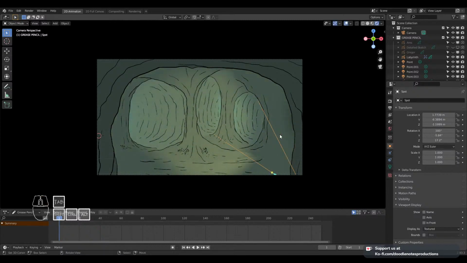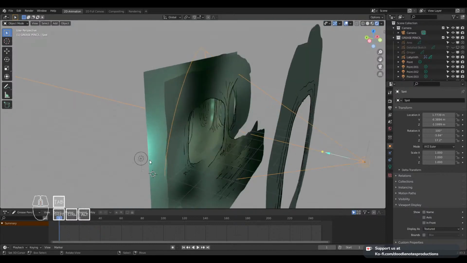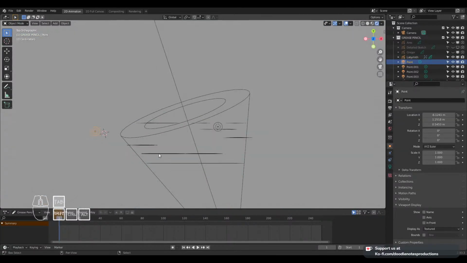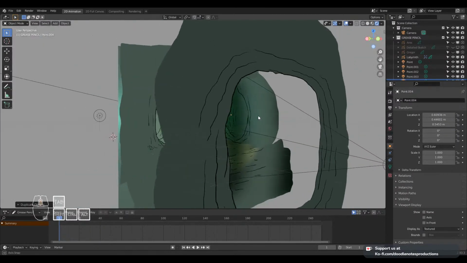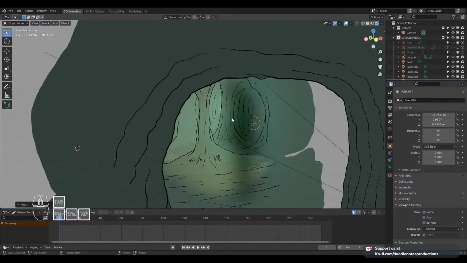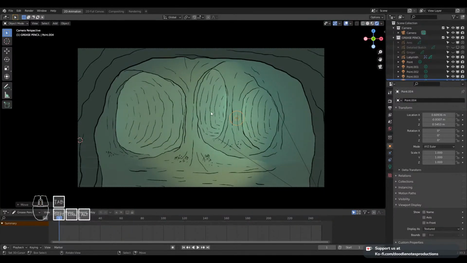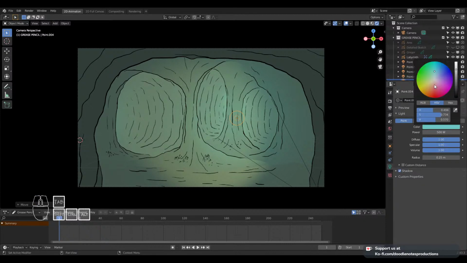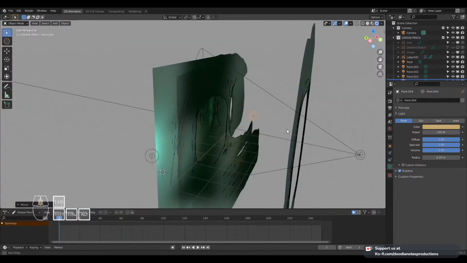So it's starting to look great. Maybe I can grab this again and put it right here, just above the entrances, so that there's this kind of edge lighting happening here. We're going to change the color of that. Make that yellow. And then change the intensity to something lower.